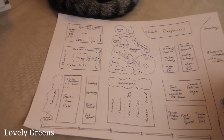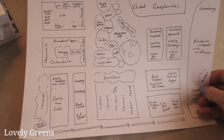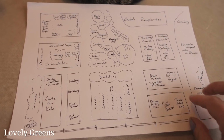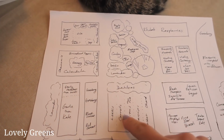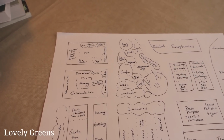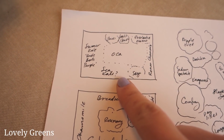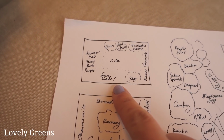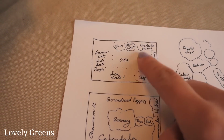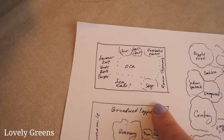This is my rough and definitely not to scale illustration of the allotment garden. So I'm just keeping the one main plot, and I've drawn out the different beds and then what I have planned for them in the coming year. So beginning up here, I have quite a few different perennial herbs in there at the moment, and I'm moving some of them. I've got to move the Melissa balm. It's kind of taking over. It's there at the moment, and I expect it will start popping up again.